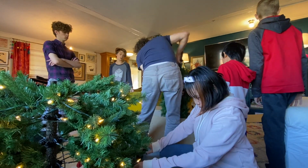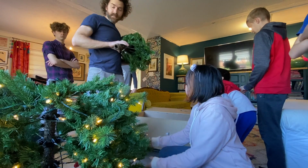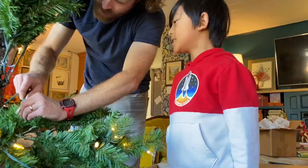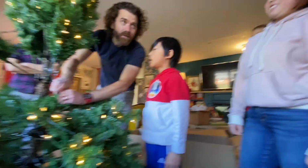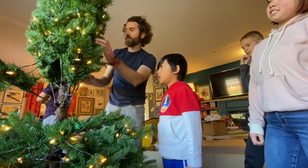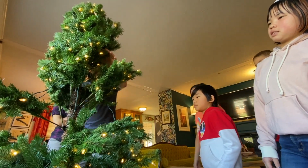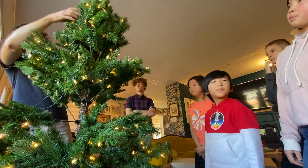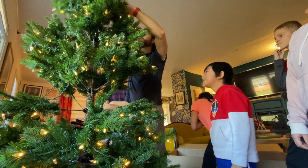Wait, Dad, are we using this too? Putting the Christmas tree at the top, so I hope so. Did you watch the tree? Wow! He was impressed. Okay, these kind of come out, and then you unbend them all so that you fill in the spaces. We'll go through and sort of shape it.